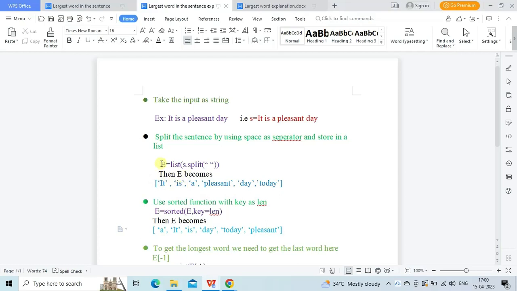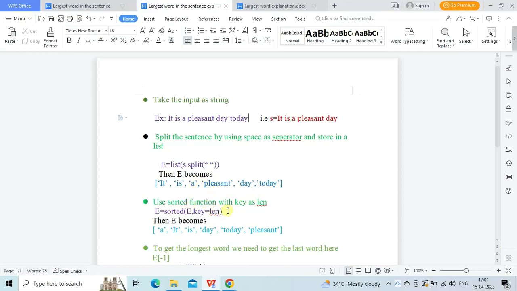If we want to specify the list outside, we can also specify it. Here s is the sentence, so the s dot split function is used and the separator is a space. After splitting, it is assigned to the variable e. Now e becomes it, is, a, pleasant, day, today.